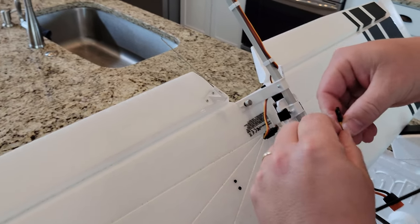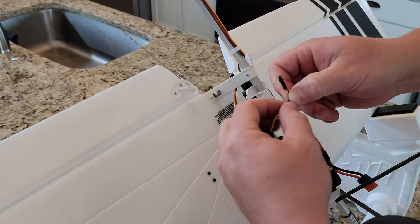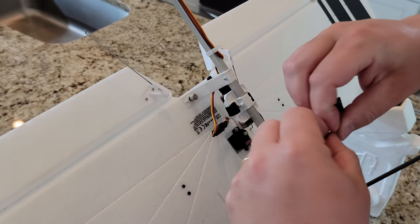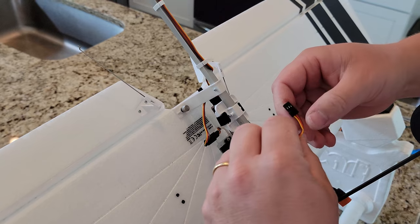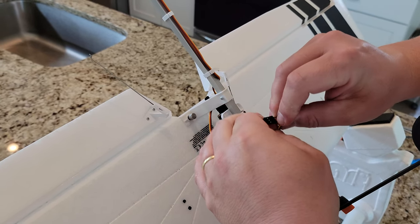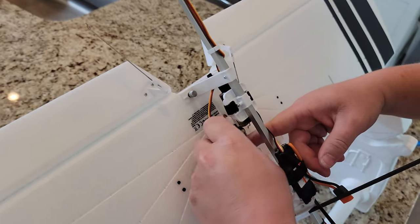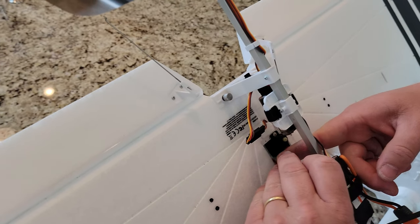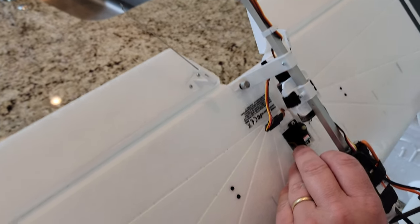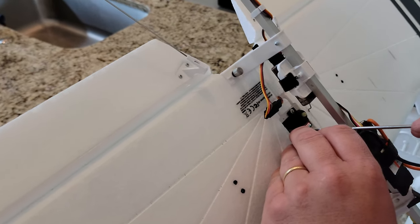See, I'm going to take and fold this so it's got a flat 90 degree angle, but I don't want to crush the cables. And then I'm going to fold it again and get a second. No, I want to fold it the other way. See, what I'm trying to do is make like a smiley face shape, because then maybe I can get it to pull through and pop up at the same time. Not gonna be easy. Nothing's ever as easy as you want it to be, guys.